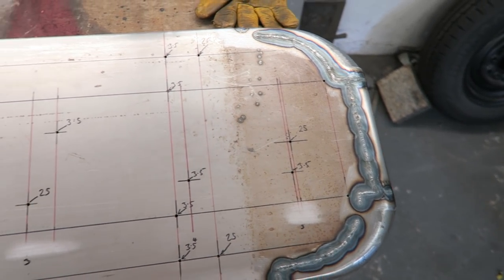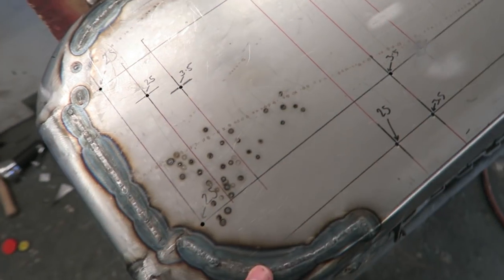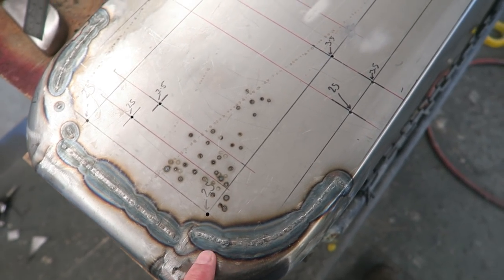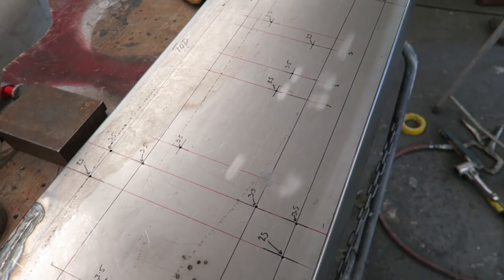I've got all the joints completely welded up now, and they're all planished out. It's come out as well as expected. I have got heat distortion issues that I'm going to have to deal with next.